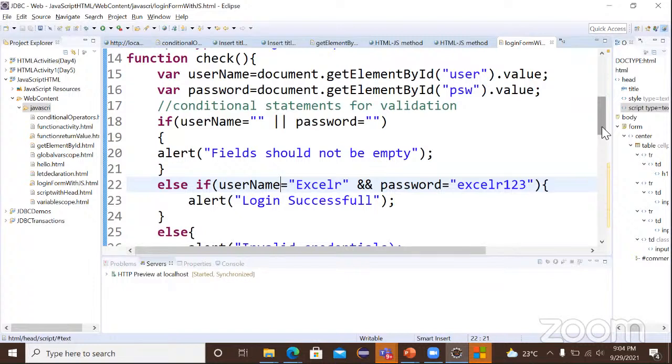Inner HTML also, but specifically here, value also it works. Double quotes after credentials.